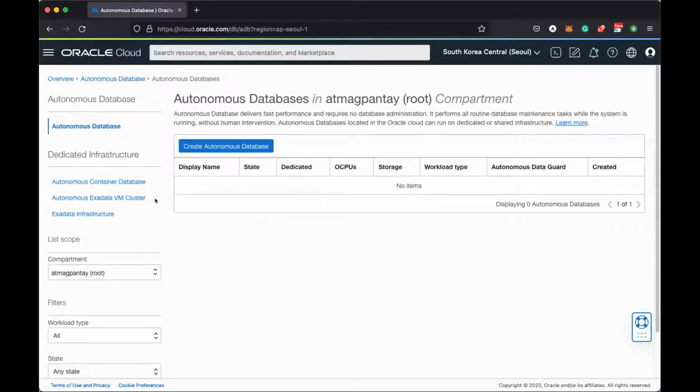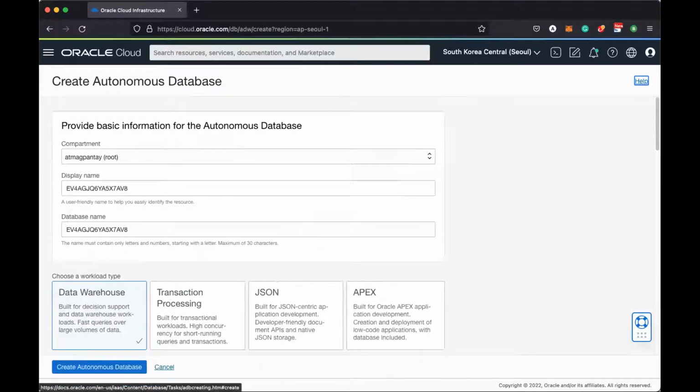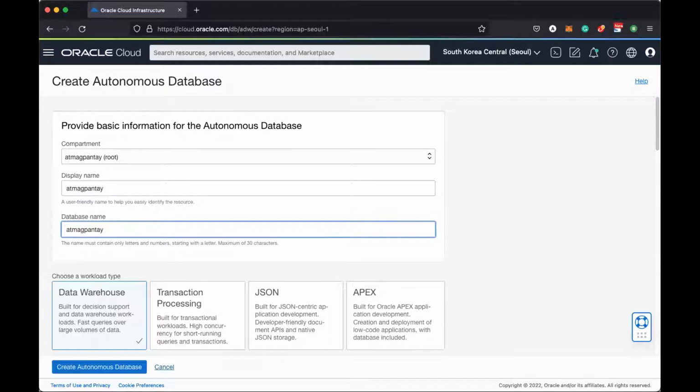Then you will be redirected to this page. From this page, we will be creating the instance of our database. So we need to have our database environment here. So click on create autonomous database. Then you will have this page. You can change the display name and the database name as you like, or leave it as is. For me, I'll change it to something that I can remember. So I'll try if this one would work.